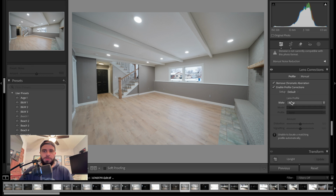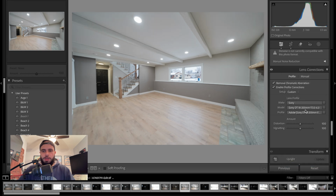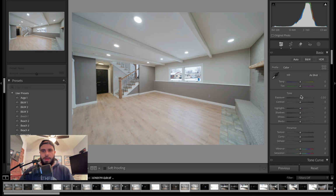And I'm going to go to enable profile corrections, and since I blended 3 different photos, the Lightroom session doesn't automatically recognize what type of lens or what type of camera I use for this. So I'm shooting on Sony, I'm going to go to Sony, and then from there it'll recognize what camera you use, and if you have a wider angle lens, which you do if you're shooting real estate stuff, it removes kind of like the fisheye on the edges of the image and makes it nice and flat.